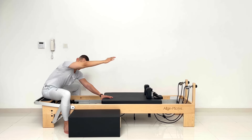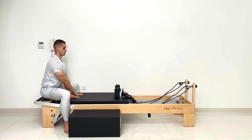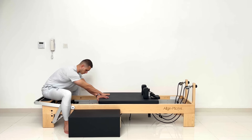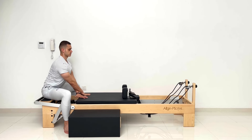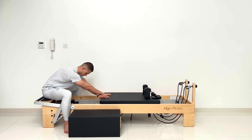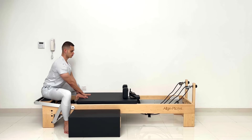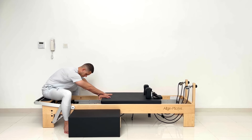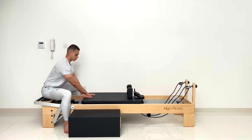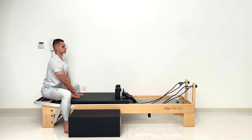Bring the right, cross it over the left, face the floor. Lengthen your spine, close the reformer. Keep the chest proud, the shoulders wide as you open. Four more — inhale, extend your spine, grow tall, exhale. Two, inhale. Three. Two more — up, four. And the last one — five.